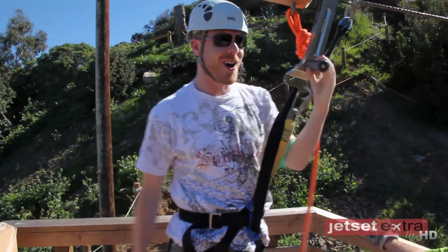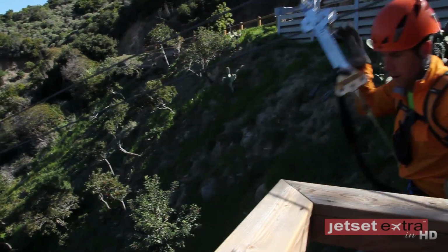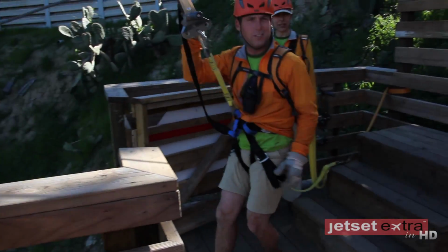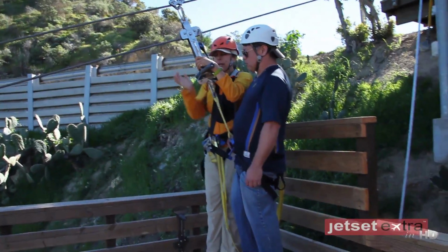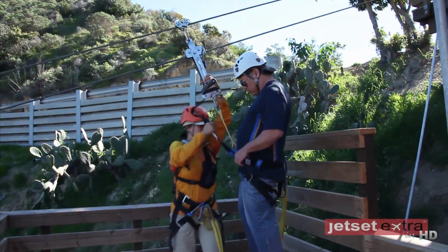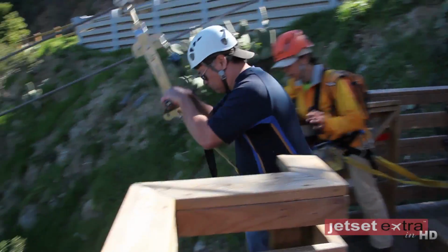Just like, woo! But she's going to want to see you guys go this way off the platform, all right? And then also that you don't want to take that step off and hit your rear end before, just like a pool. Can you do the safety check I do every time? 1, 2, 3, 4. All right, so at the count of 3, lean forward. 1, 2, 3, lean forward. Woo!